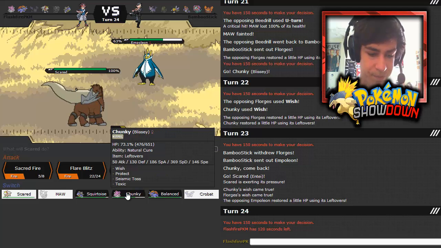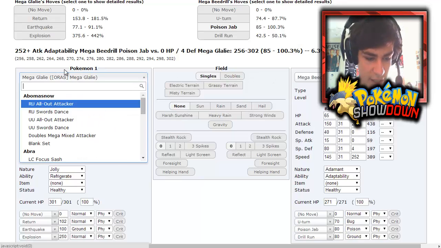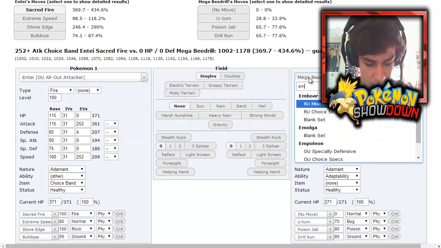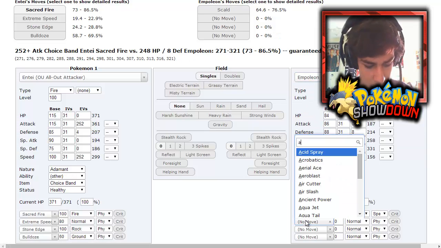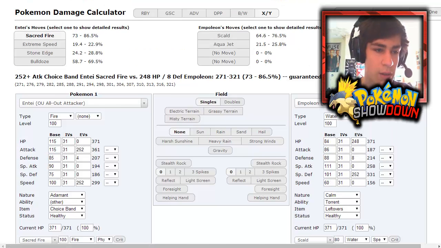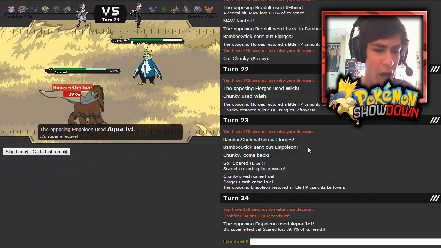What can we do? He does have Aqua Jet. How much will Empoleon's Aqua Jet do to Entei? Doesn't really matter because we can... Aqua Jet. It does, oh, like nothing. It does like 4 damage, basically. It'll do about half max.